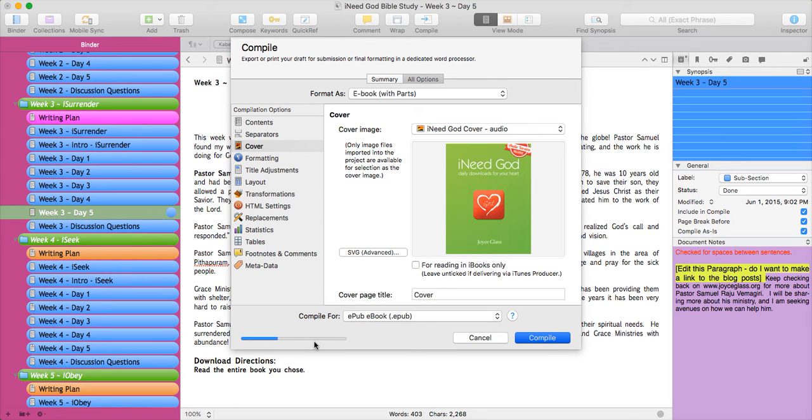The Kindle, there's another little step that you have to do, but it's very simple. You just have to have something downloaded on your computer to do it. I can't remember if I have that on there because the last time I tried it, I think that's what it was asking for. But it gives you the instructions to do it whenever you do it. But again, it's the same thing. You hit compile, you make sure all your contents are correct, and you come down here and you hit the Mobi Kindle version. And after this is done, I'll try it, see if I can get it to work.